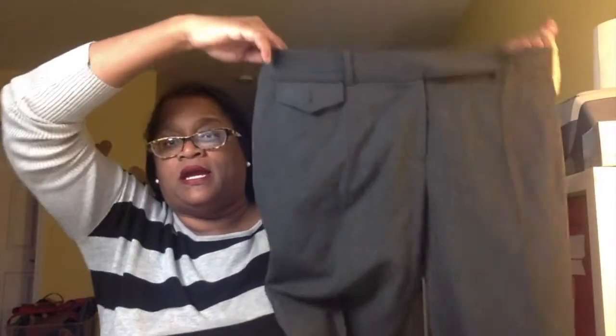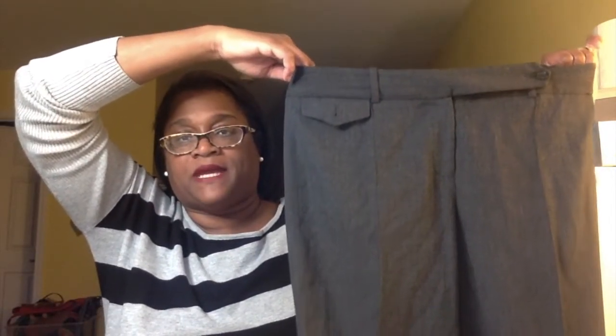I probably will pad all of my prices just a tad on these, to allow room for offers. And these are inside out because I was looking for a style number. So these are Ann Taylor Petite, size 6, just a gray spandex polyester blend career pant with pockets on the back, belt loops, all the basic goodness. And once again, 20 to 25 for these.